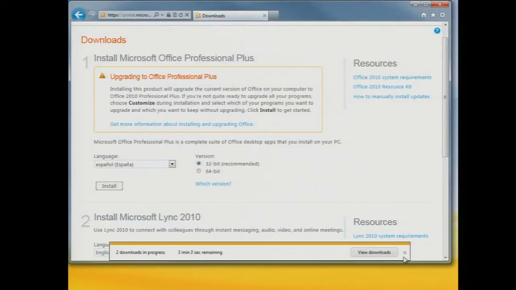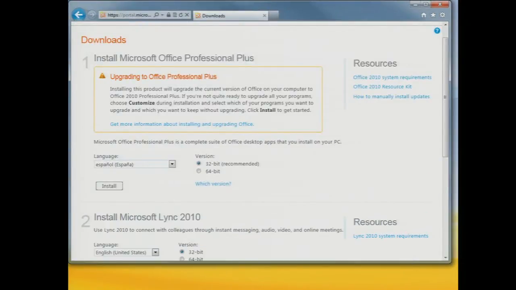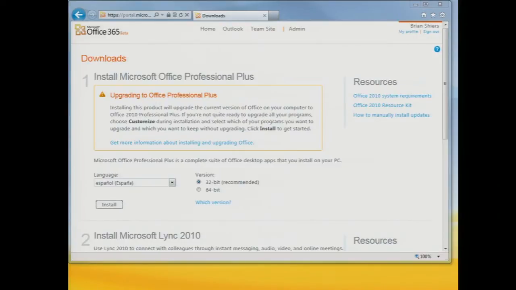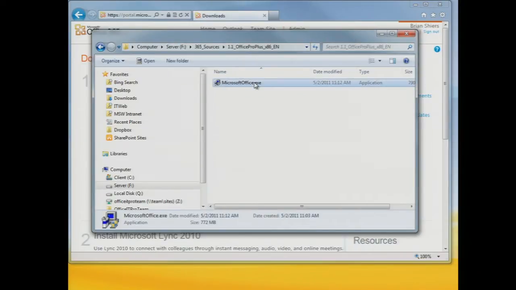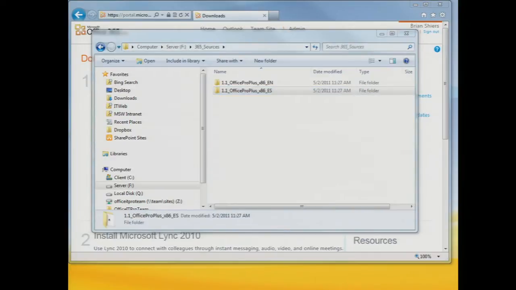So the admin has downloaded both English and Spanish bits. Okay, here they're great, they're local. Couple problems. It's one monster package, and if I wanted to deploy both, I don't want to run setup twice, so we'll have to do some work here in a bit to make those work together. So let's just stick to the path of gathering all of our bits.